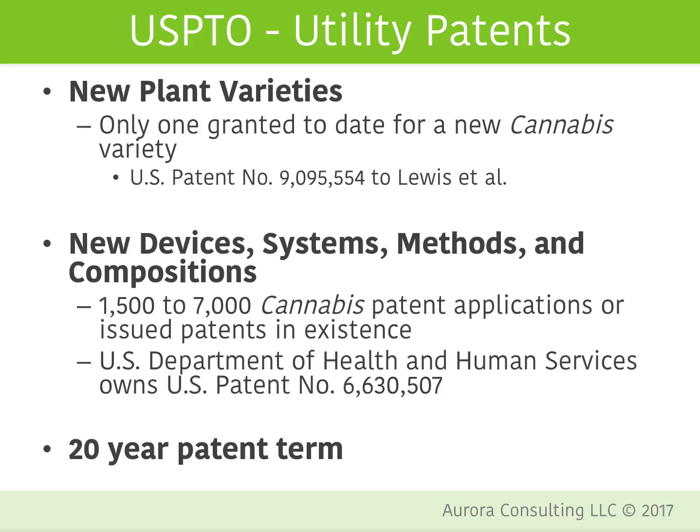Utility patents can also be used to protect devices, systems, methods, and compositions, or even software, like I mentioned. Devices, systems, methods, and compositions, that's pretty straightforward. The biggest one is software or software implemented methods. There you're going to either have to prove that it's tied to a specific device. So if you've created a very specific device that runs specific software, then you're probably going to be okay. Or you're going to have to prove that there's something more or that it improves the functioning of the computer itself or the internet or something like that. So those are some of the little tidbits I can give you about how to overcome software rejections. But there are also other blog posts I've done that help you determine how to overcome software rejections in this new age of the 101 hurdle.